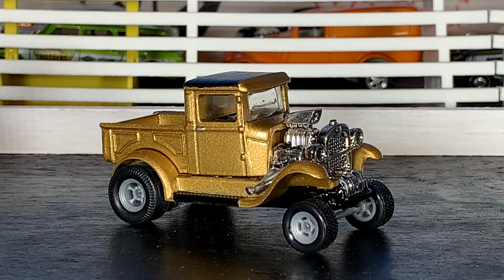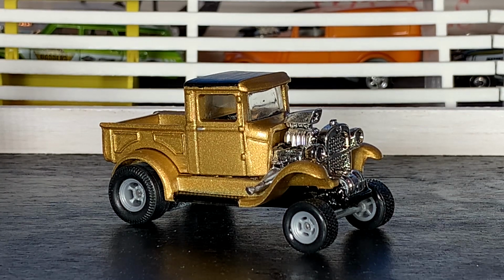Just recapping what was done on here. The hood was completely cut off. We had to build a custom firewall. We did an early Hemi swap in it with some custom headers off of a passing gasser. We did a straight axle up front. Let's see, what else did we do? We got some really cool Hot Wheels pie crust slicks out back with some slotted mag wheels up front from Hot Wheels, rear rider wheels.